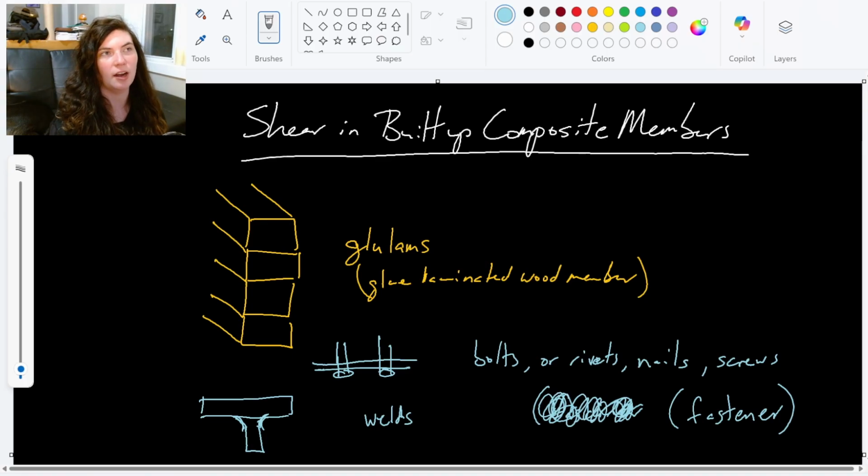So this is why we care about shear. We use these all the time, and it's really important to know that we're not going to transmit that shear into the bolts. Like we talked about at the very beginning of the semester, we did average shear stress calculations on bolts and things like that. Now we want to find the exact shear stress that's being put on these bolts or rivets or nails, whatever fasteners that we're using, because we want to make sure that they're not going to fail, right? We don't want these bolts to break, get all of the shear stress, and then they fail under that shear stress that the beam is being put under.